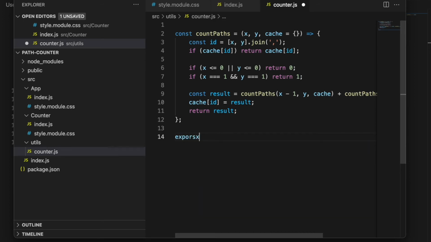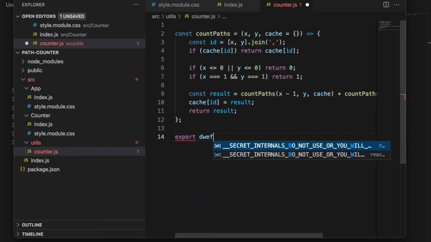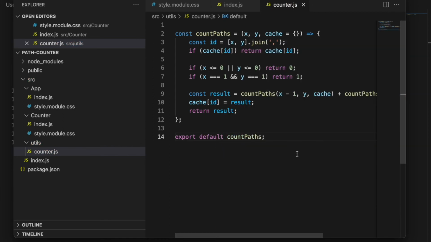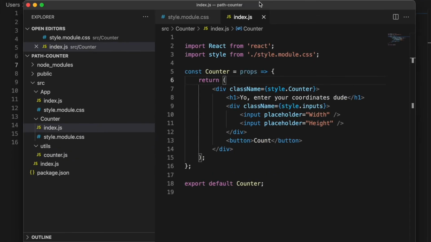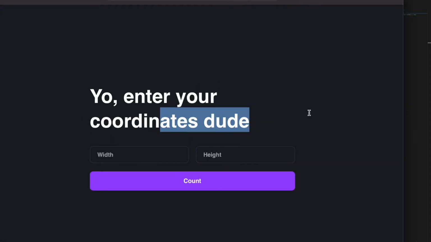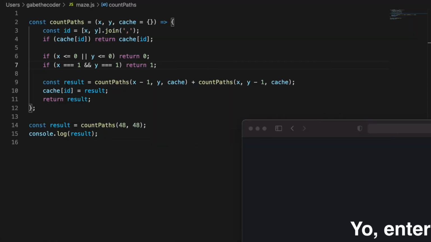All we need to do is export the default count paths as the module. We can actually rename this to just count, or counter, whatever. Just trying to keep it consistent, but I failed at that. But yeah, so we got this nice looking layout here. Doesn't look like Craigslist from the 90s or anything like that.